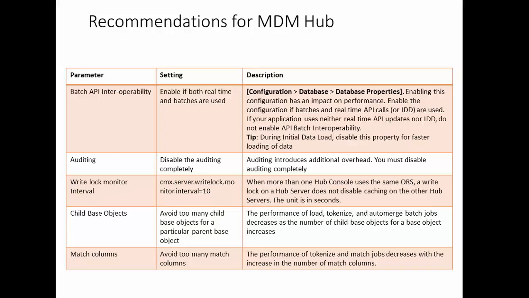The next recommendation is batch API interoperability, which is a database-level property in the database properties section. You need to enable this property if you are using SIF API to develop custom web services or using the IDD application, in order to achieve row-level locking instead of table-level locking. Enable this if batches and real-time API (SIF API or IDD) are used together. If your application uses neither real-time API updates nor IDD, do not enable it. During initial data load, Informatica recommends disabling this property, and once the initial load is done you can enable it.